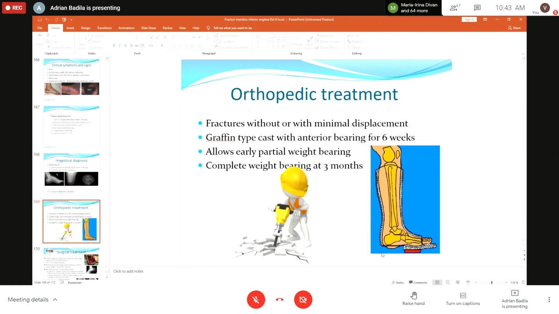from the calcaneum. This kind of immobilization will allow the patient to walk with early partial weight bearing because most of the compression forces will be transmitted from the tibia towards the astragalus and on the forefoot. So there are no compression forces at the level of the fractured calcaneum. After 6 weeks, this kind of immobilization will be removed. The patient will remain with a free lower leg, but complete weight bearing will be allowed at 3 months after trauma because it's the main point of support for the whole body. We walk on our calcaneus.